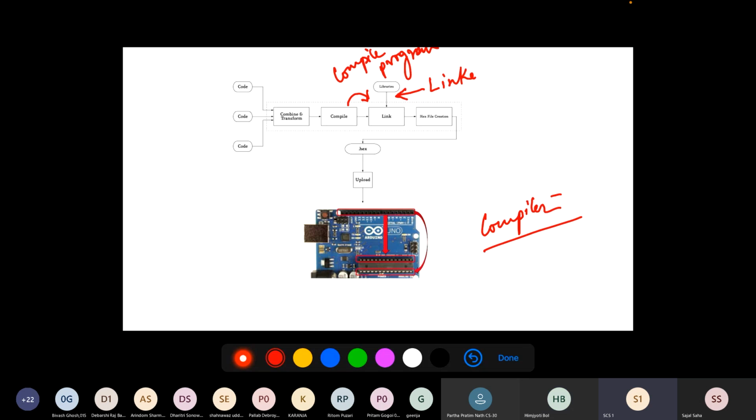So there are several user defined functions and library functions. In case of user defined functions, you already declare those functions within your code, right? But for the library functions, you have to declare those libraries. If you don't declare hash include stdio.h, your printf and scanf will not work. It will show a compilation error. Yes or no?